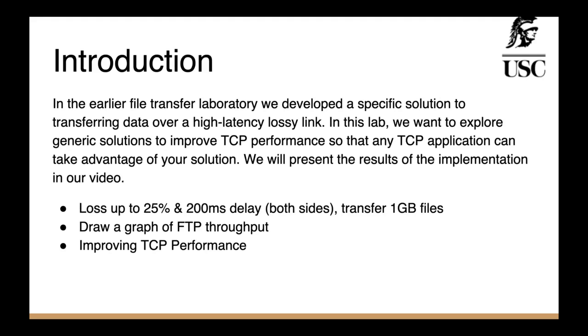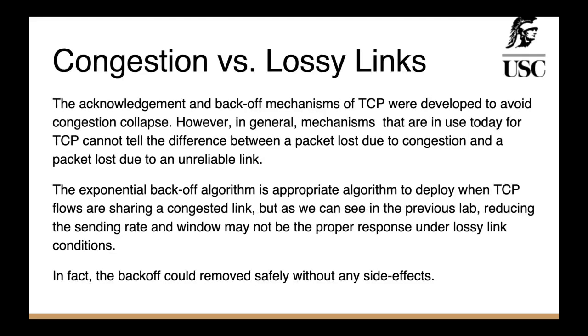And about congestion and lossy links, there is something that I want to tell you about. The acknowledgement and backoff mechanism of TCP were developed to avoid congestion collapse. However, in general, the mechanisms that are in use today for TCP cannot tell the difference between packet loss due to congestion or due to an unreliable link.